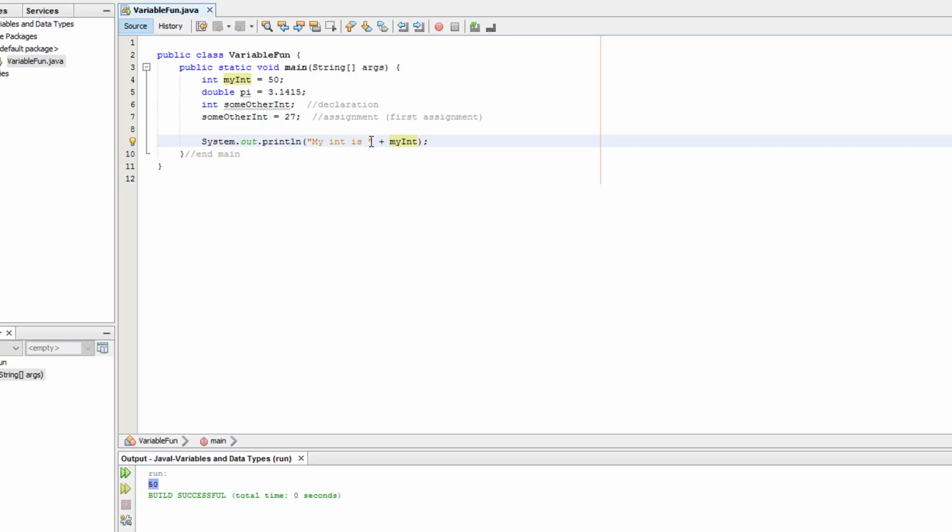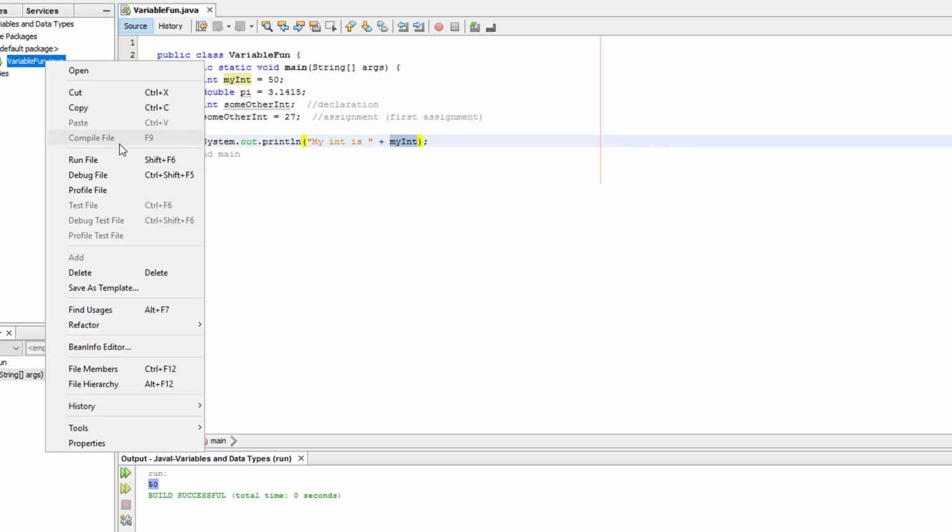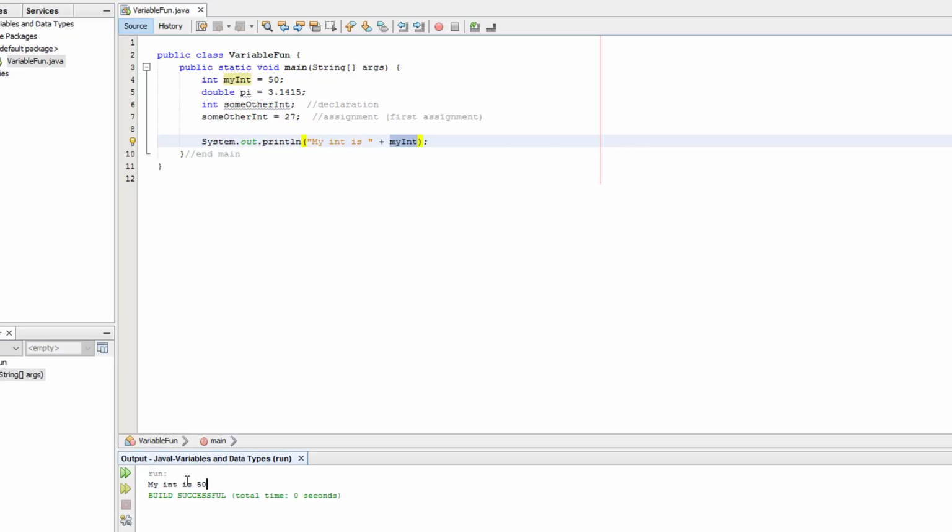This takes a string literal, and it basically appends, or the fancy word we use in programming is concatenate. It concatenates the integer, converts it essentially to a part of the string, so it'll just look like I wrote a sentence. My int is 50. So if I run this now, I get the sentence my int is 50.